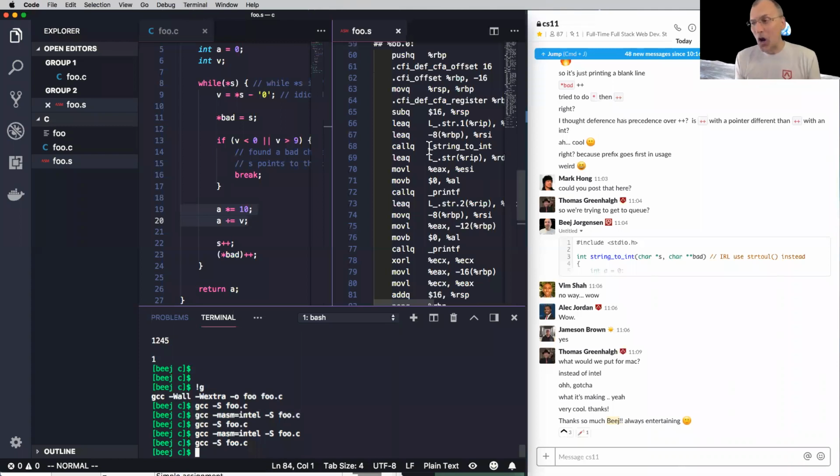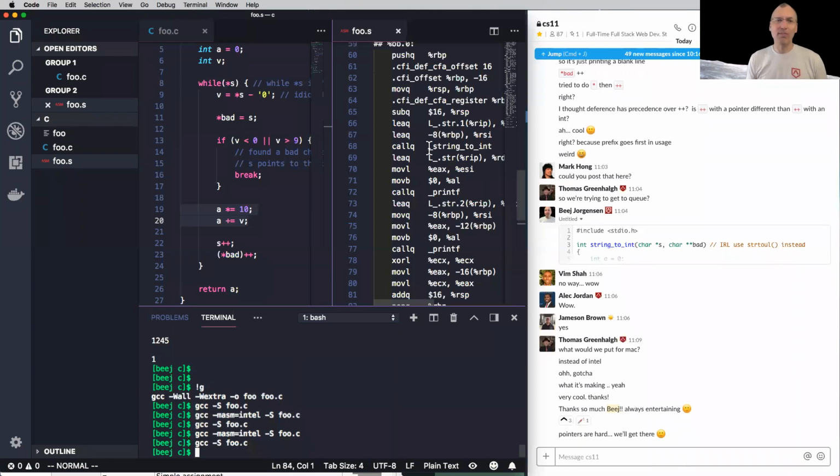But if you're finding it hard, don't feel bad. Everybody who learns pointers in C, everybody finds it hard. I found it very hard when I first learned it. So it's just tough stuff. But if you keep pushing on it, you will get a breakthrough in your mind. You're like, okay, I'm starting to see how this is coming together. And so keep pushing. It's the fight that makes you strong.